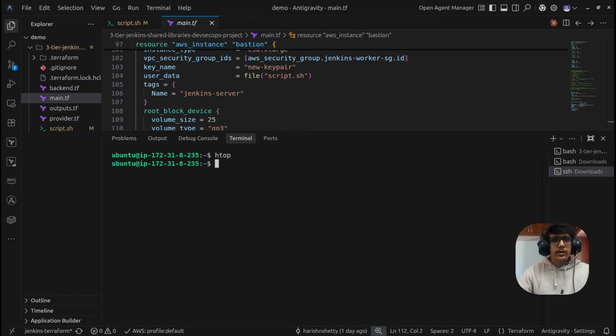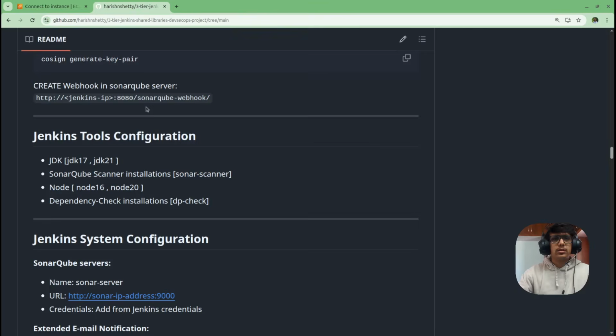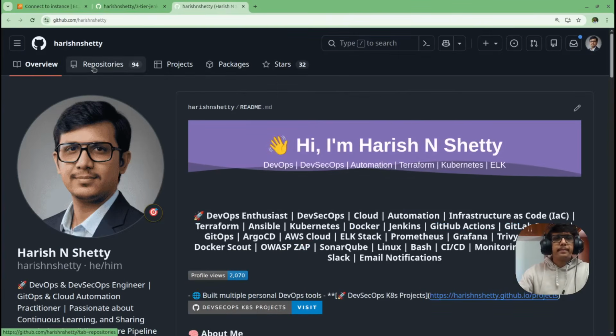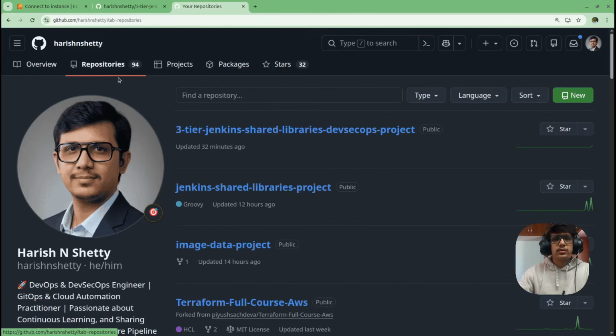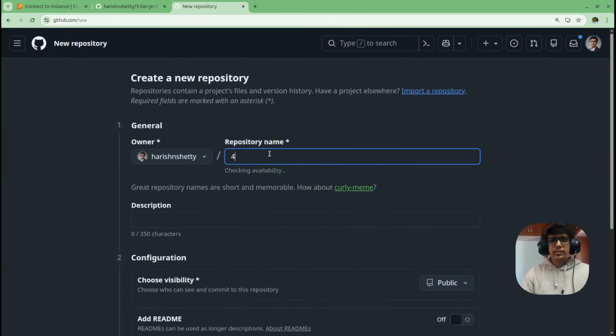Let me create the Jenkins Shared Library repo up here. On the repos, click on New, type 4 dot Jenkins Shared Libraries, right?